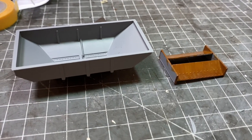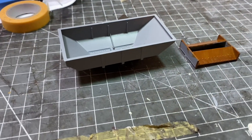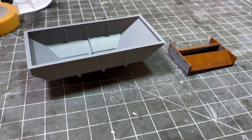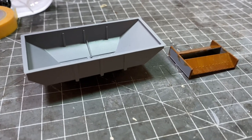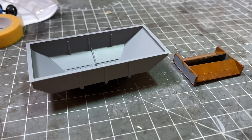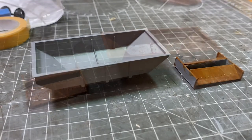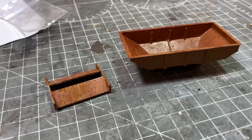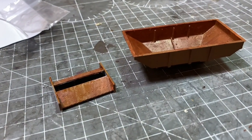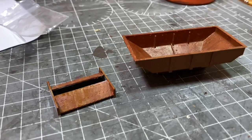While that's drying I'm going to be painting the chute and probably the inside and outside of the hopper in rusty colours, which is going to help me with the weathering later. I will end up spraying over the top in grey, but I want to be able to pull some of that rust through from underneath. I'm going to be using enamels — Humbrol matte 62 and matte 168 — to do that initially. There's the overall rust colour: I've used those Humbrol colours and also a little bit of rust as well. That's a fairly nice overall colour. I'll give that a varnish and then I'll be ready to paint the grey back over the top once a few areas have been masked off with Maskol.